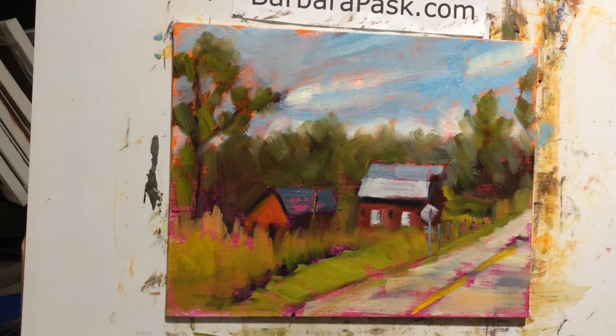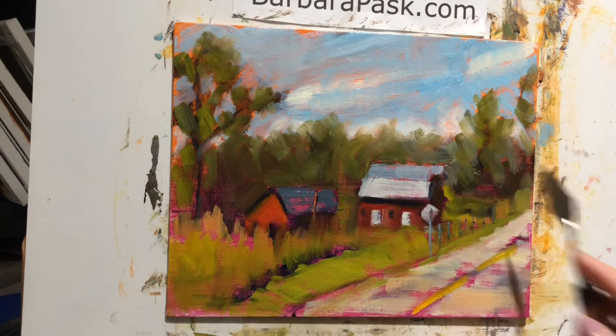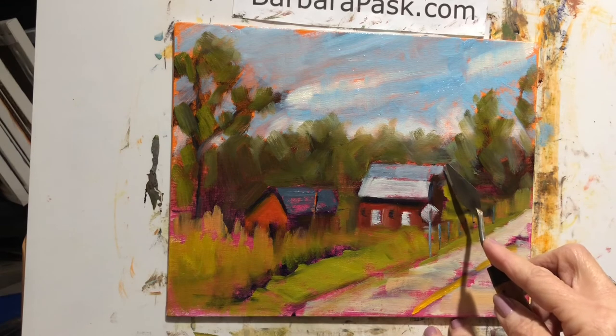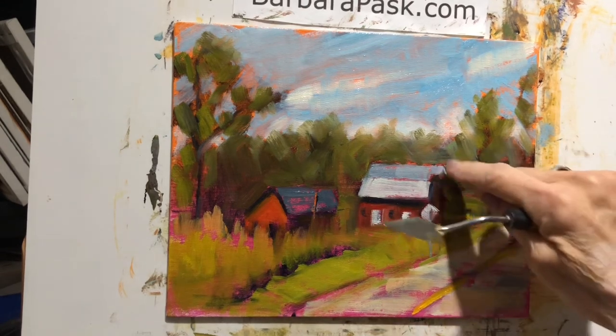Zooming in, looking around a little bit, seeing what other detail I feel might be important. Well, that didn't work very well. Try and do the other side of that peak, maybe.